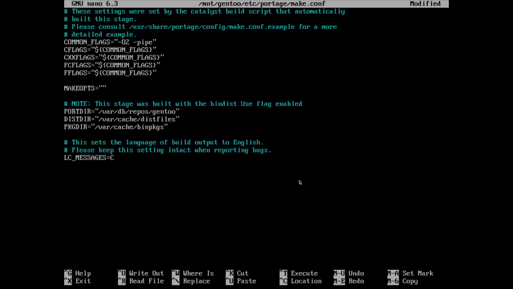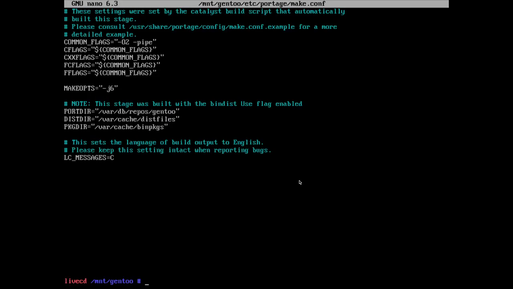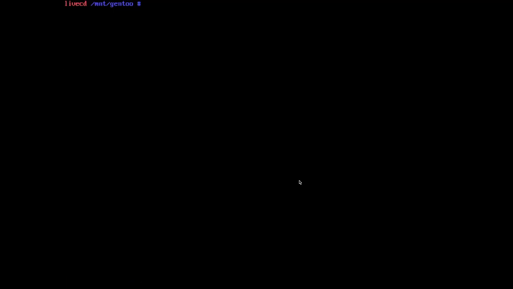I assigned an unnecessary 26 gigs of RAM, but if I divide it by 2, that's gonna be 13, and I only have 6 cores. So I'm gonna assign like -j4. Okay, let's do 6. And let's exit, and let's install the base system.